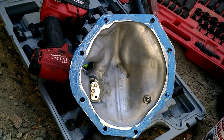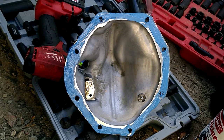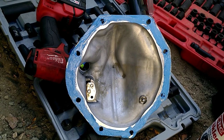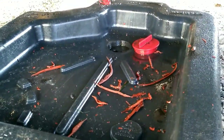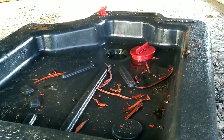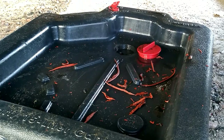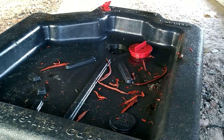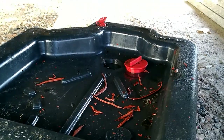It's about ready to put the cover back on. I just wanted to show you how to apply the sealant. Don't put a pile of RTV on here — it's going from one machined surface to another. Don't be an amateur like Chrysler and put on a huge amount of RTV sealant; it's just going to plug everything up. I took an engine out of a D4 bulldozer once that had just been rebuilt and it seized within one shift because the oil pickup was full of RTV sealant. Don't be that guy.